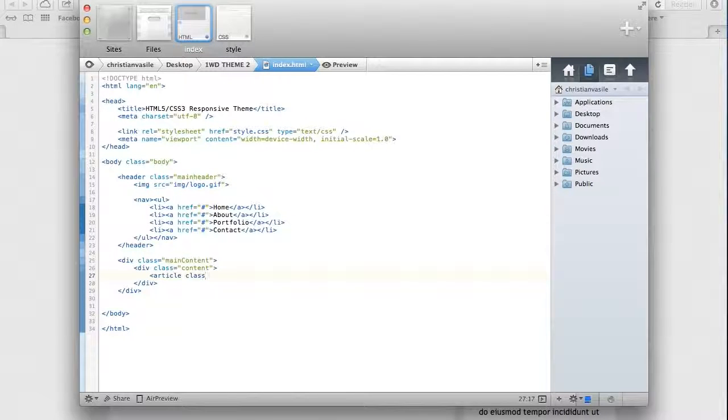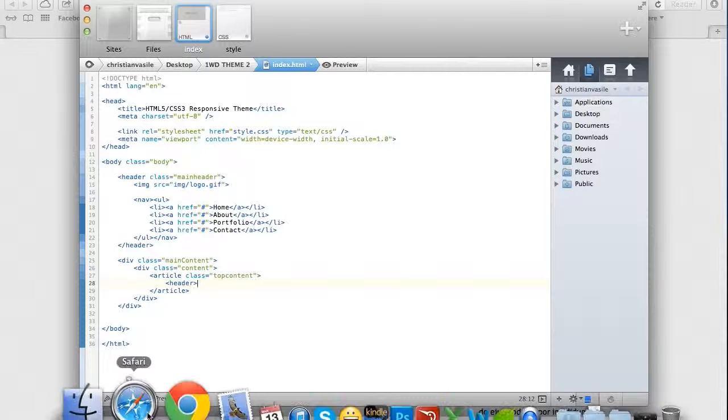We represent it by using this new tag called article, and we're gonna give it a class, and the class we're gonna call top content. And I do this because we have another article below. We're gonna have two articles, and that one is gonna be called bottom content. So we close the article here again, and in the article you have another header.